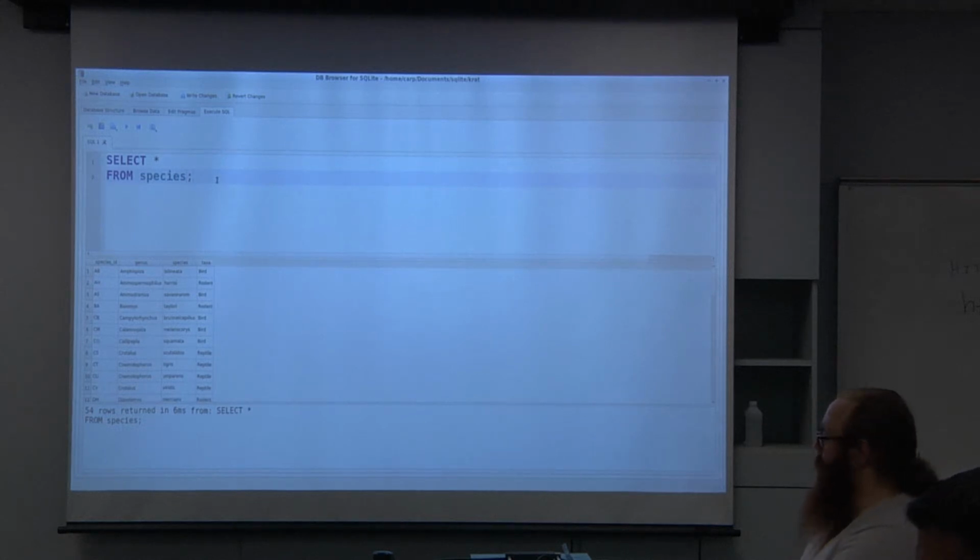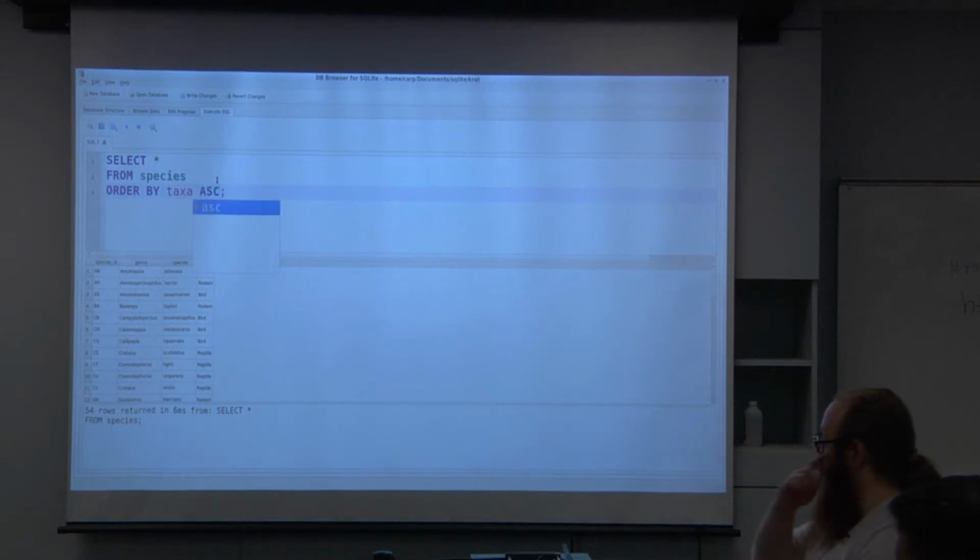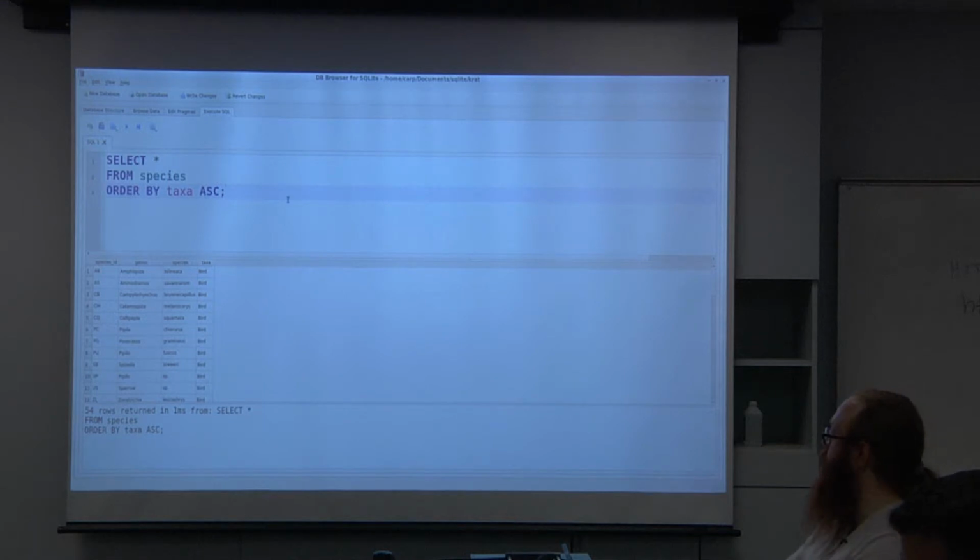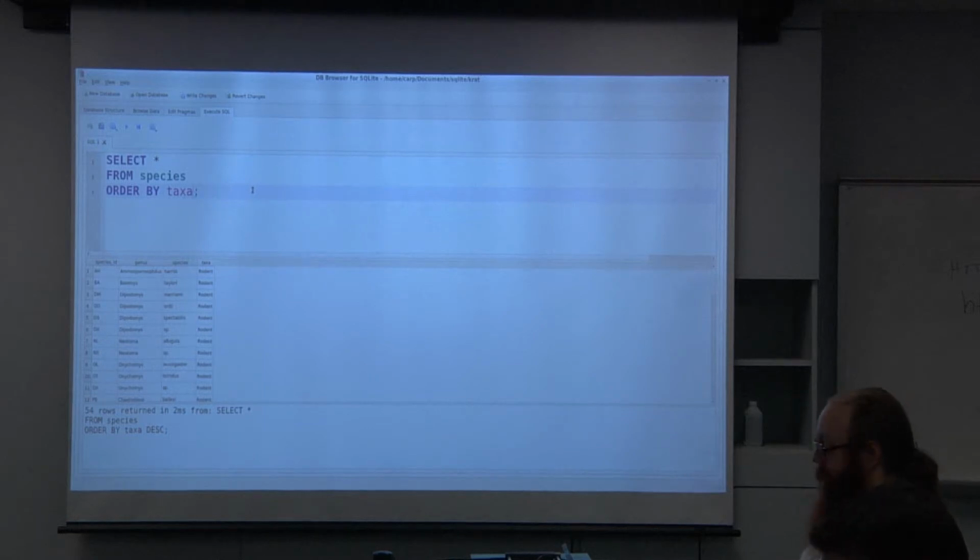And let's order it by taxa, using a new keyword here, ORDER BY taxa, and then ASC for ascending. We can alternately use DESC to get descending order. If we don't put anything there, we get ascending order. So ascending is the default choice.